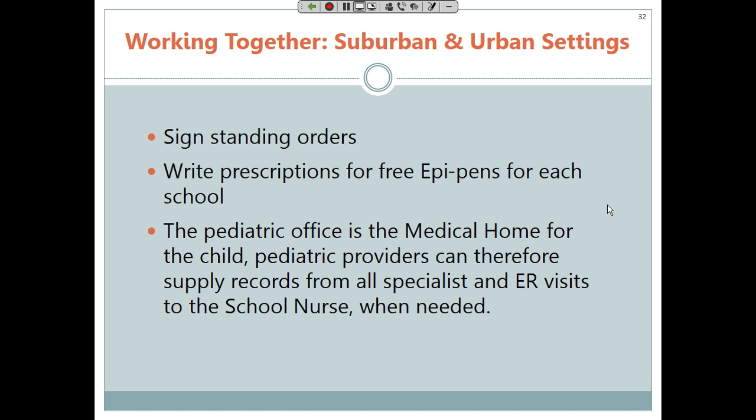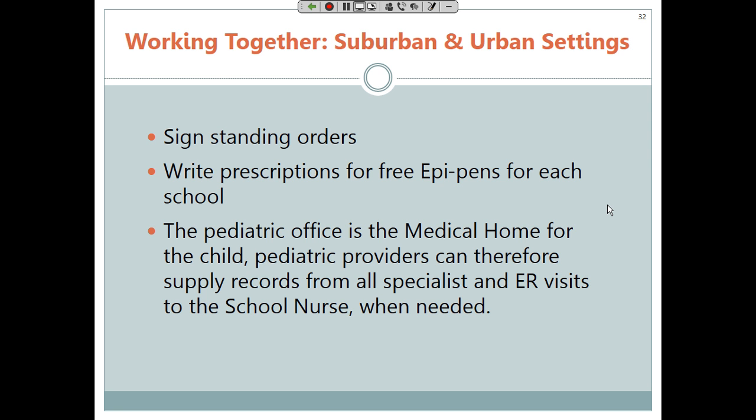There are several things that we do when we're working within the schools. I sign standing orders. Very often, in Arizona, in the school districts that I relate to, there is no other medical involvement within the school. The person at the top of the totem pole medically within the school is either the school nurse or the health aide working that school. Very often they require a set of standing orders every year that have to be signed by the physician to allow the school nurse to do what they do within the school, whether it's giving out some Benadryl or stabilizing a child. It all goes by standing orders.